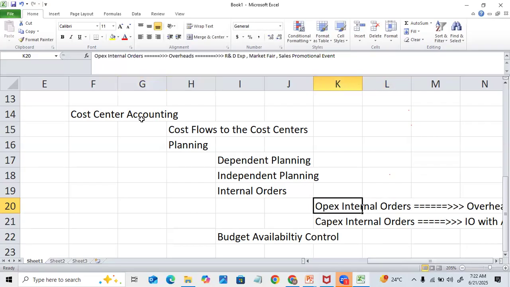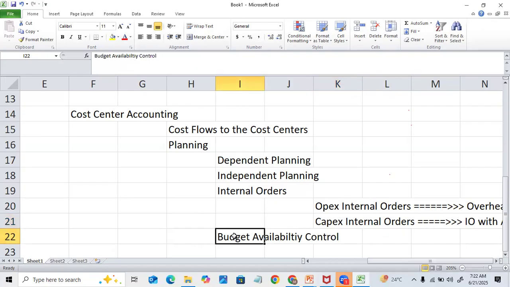For the specific object we create the overhead internal orders, then we settle them to the different receivers. So in internal orders mainly we need to concentrate on the internal order with AUC and also operational expenditure internal orders.